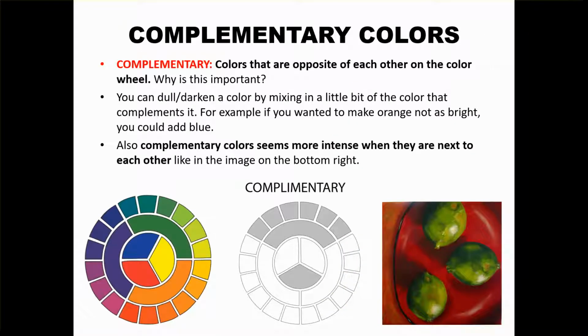The next term is complementary, however you want to pronounce this thing. The definition for complementary colors is colors that are opposite of each other on the color wheel. Again, please write down the parts that are in bold. So complementary colors are colors that are opposite of each other on the color wheel.